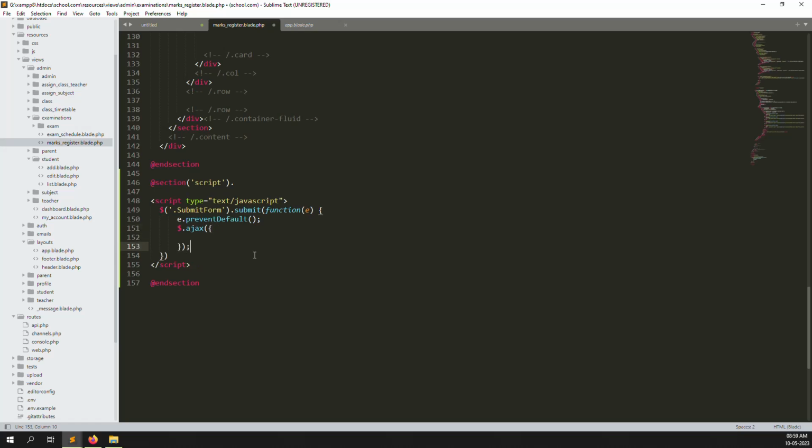So inside we need to pass type is equal to post. We need to pass also URL, what URL we can pass, and we need to store this data inside control. So we need to go to control data. So just URL we can type, whatever URL we need to put.